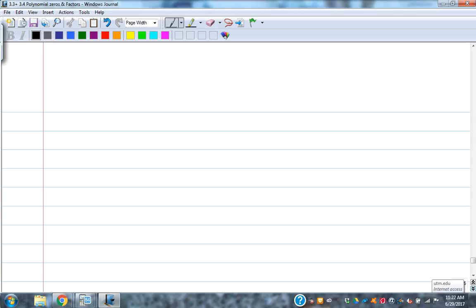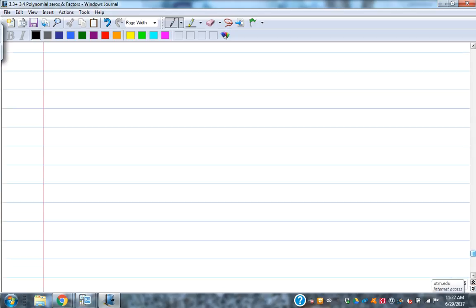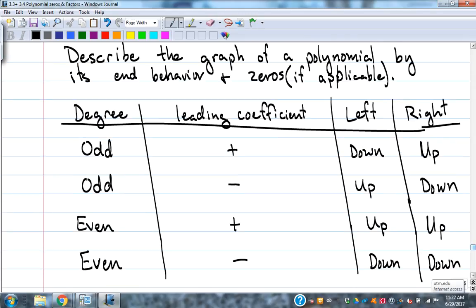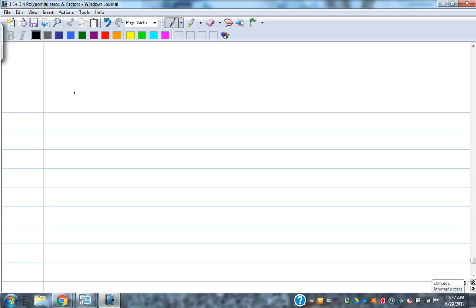The idea is that if we actually graph it on the graphing calculator, it may be so large that we can't see the ends of it. But based on the knowledge from this chart, we should be able to tell what the ends are doing, because we know what happens to odd degree problems with a leading coefficient that's positive, odd degree with a leading coefficient that's negative, and even degree with a positive or negative leading coefficient. We know that stuff, even if it won't fit on our graph. And that's what we're after here, describing the end behavior. So I'm going to do a few examples of this and we're out of here.